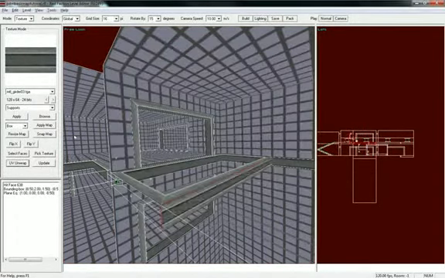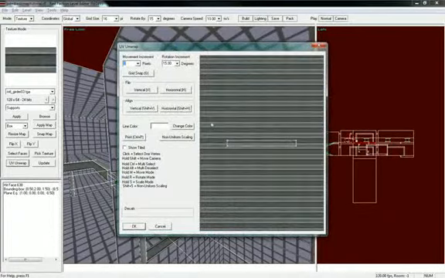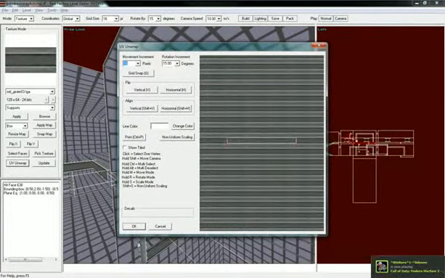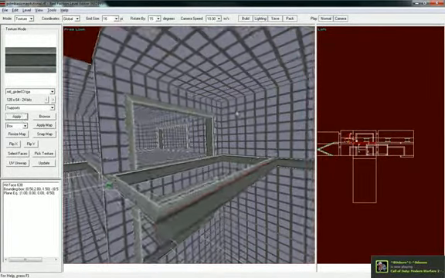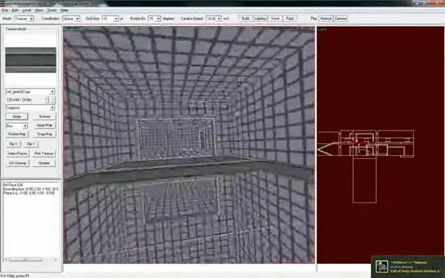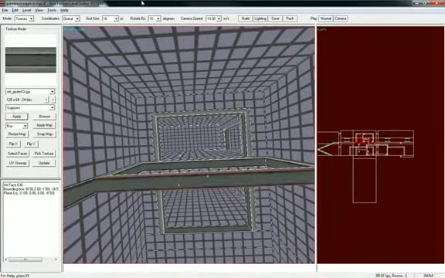Correct. Line up. 16, drag up once. Alright. And that's fine. I think that's, yeah, that's right.